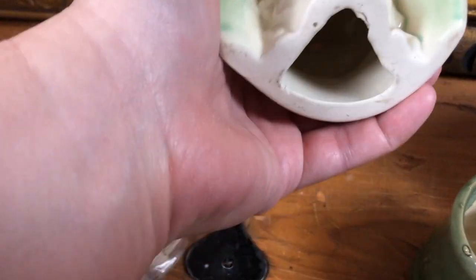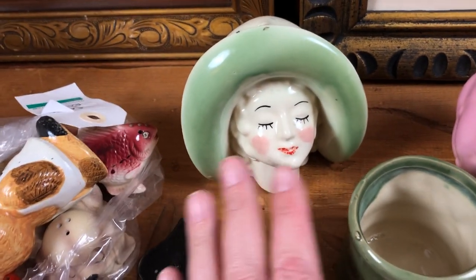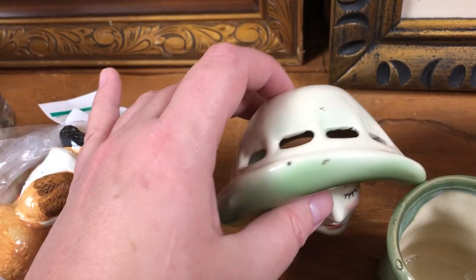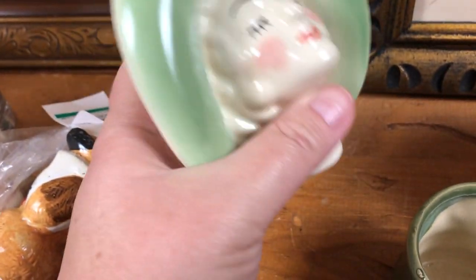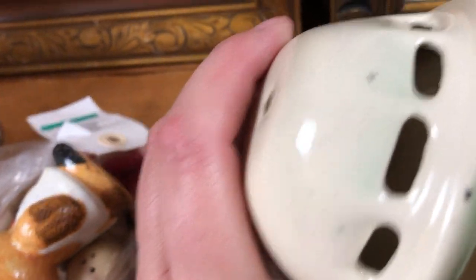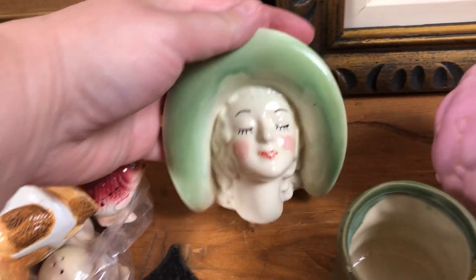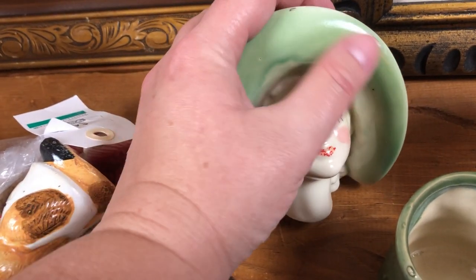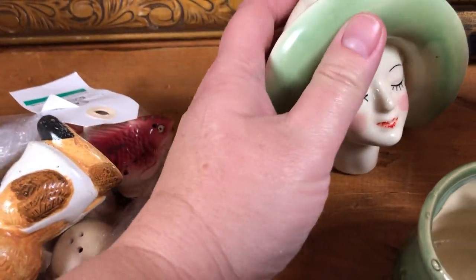This is a vintage piece. It looks like a head vase in shape. A head vase is usually a woman's face and hat, and on top it's usually open — that's why it's called a head vase. This one is smaller; you can see it fits in my hand. She's got slots at the back and she hangs, so I'm not really sure what her intention was, but she would fit in nicely with someone's head vase collection. She has a nice celadon-y green hat.